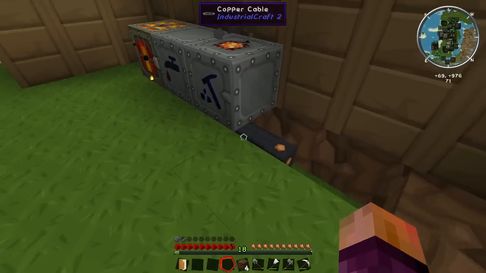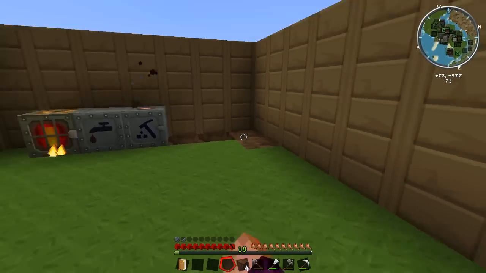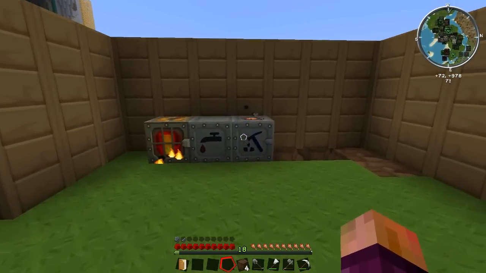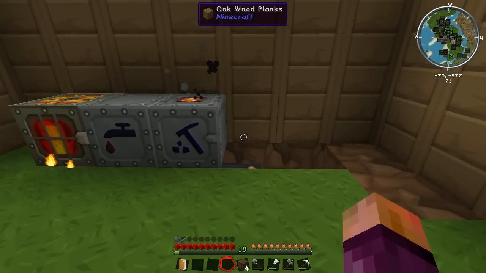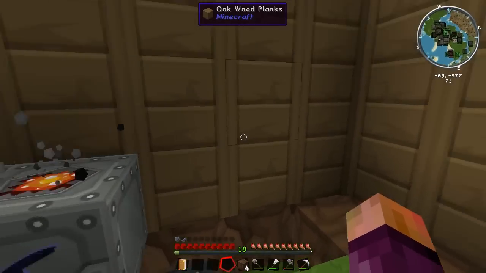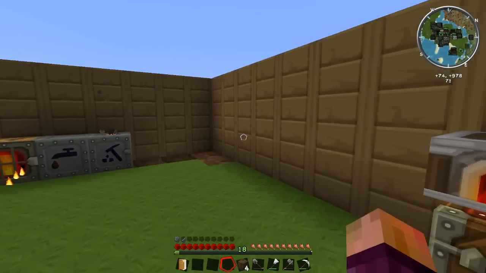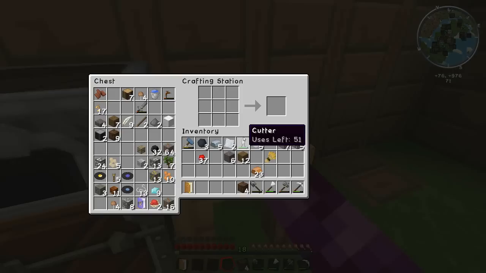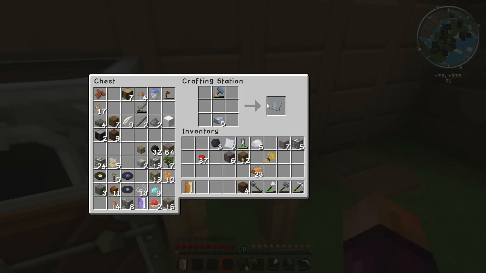Now, what we can do next is get ourselves an electric furnace, which allows us to take this stuff here and put it straight into the electric furnace. Now, I don't know if these machines dump straight into an adjacent machine. I'm hoping they do, but if they don't, we can make a BuildCraft pipe to connect them. Okay, so in order to get an electric furnace, we're going to need a few more iron plates. I think five is the exact amount we're going to need. We're going to need another furnace.